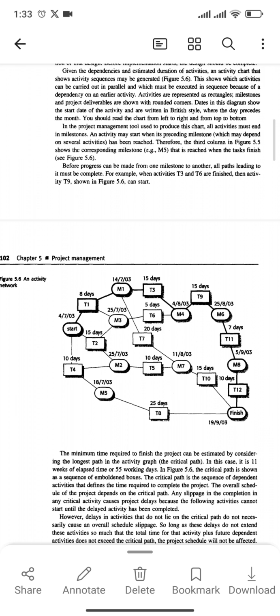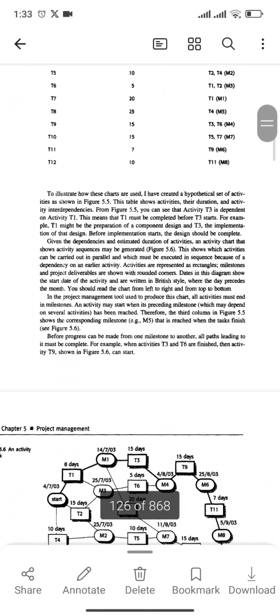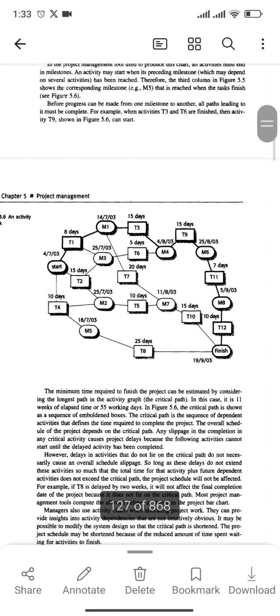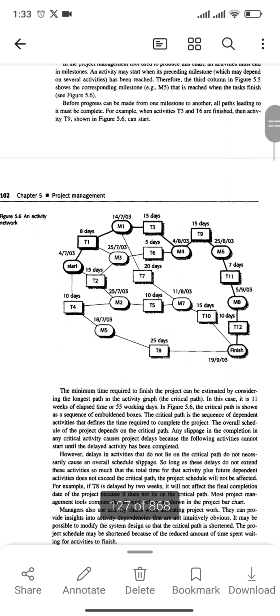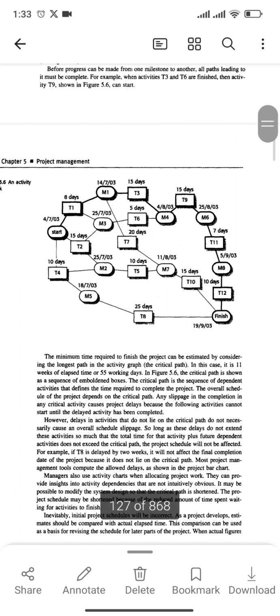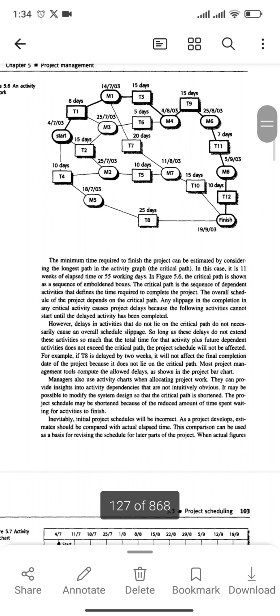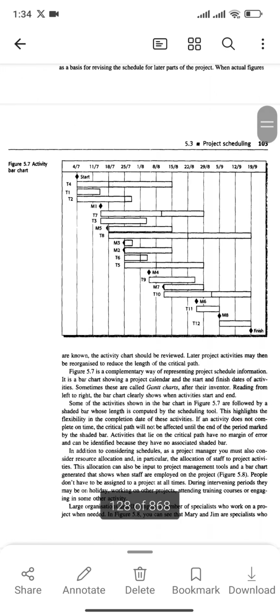Milestone 1 is also needed to initiate task 7, as we can see in this table. So here is the activity network, and then we will finish it. You can take time to observe this chart as well.